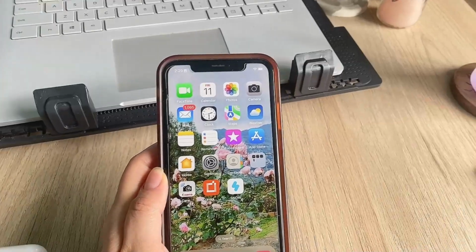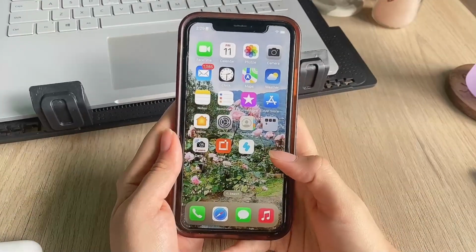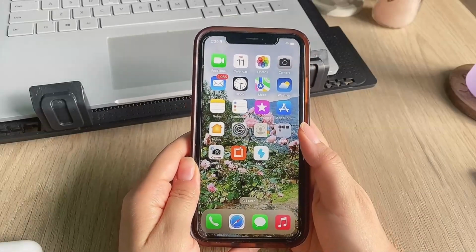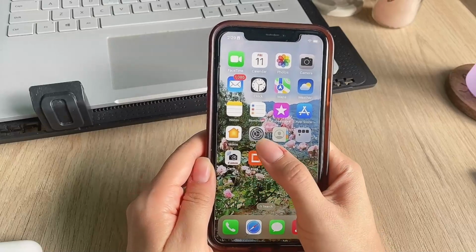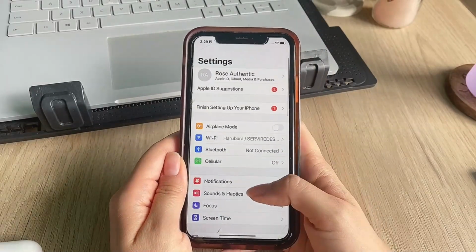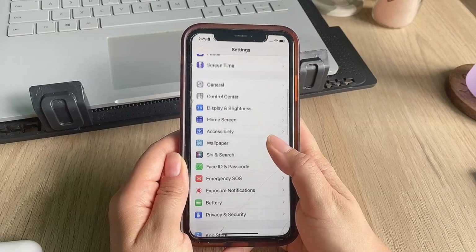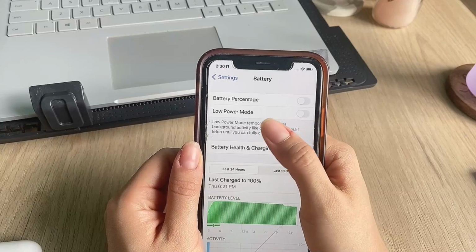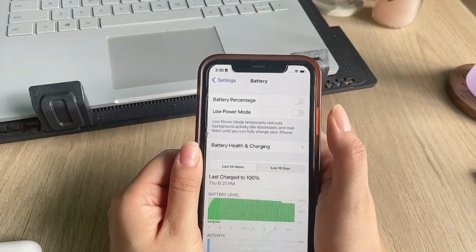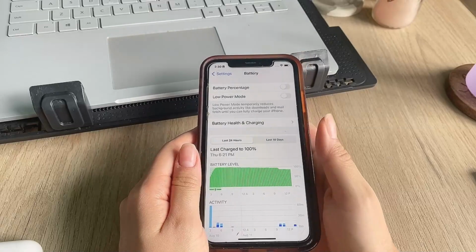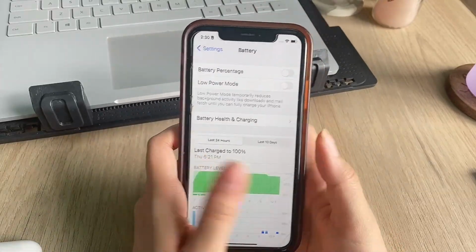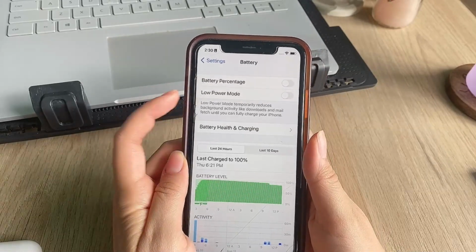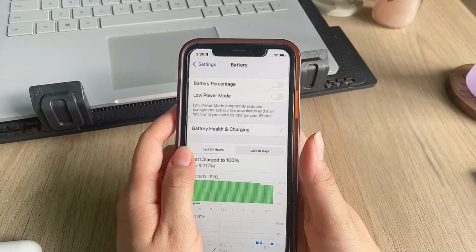Now, keep in mind that if you are using an iOS device like I am myself, we do need to make some adjustments to our settings. However, if you are an Android user, you don't need to worry about these steps. So iOS users, we're going to go ahead and click our settings app first. The first thing we want to do is head down to battery. In battery, we just want to make sure that we have low power mode turned off. So make sure it looks like this. And also that we have at least 10% battery in our device so that we don't run into any issues once we are downloading and installing our app. Okay, so make sure you have those settings adjusted that way.